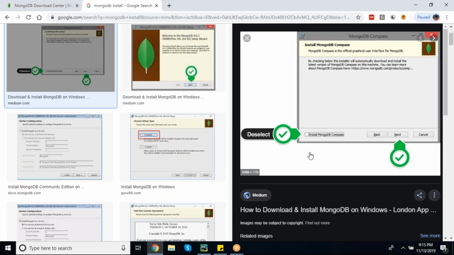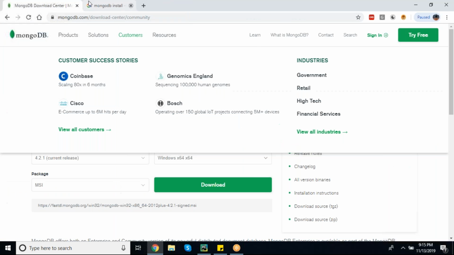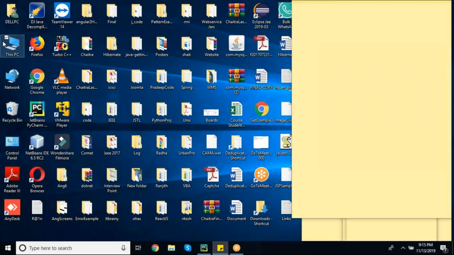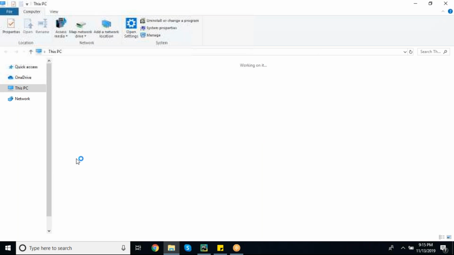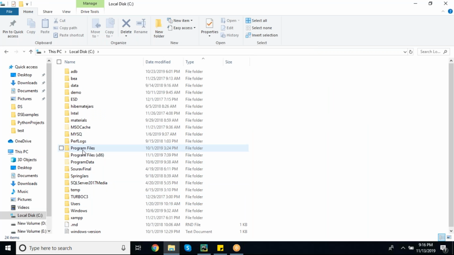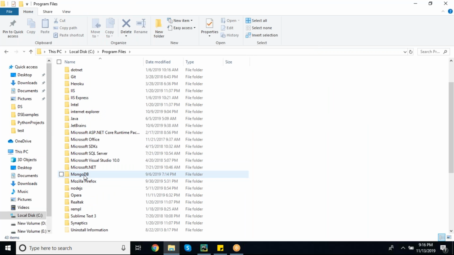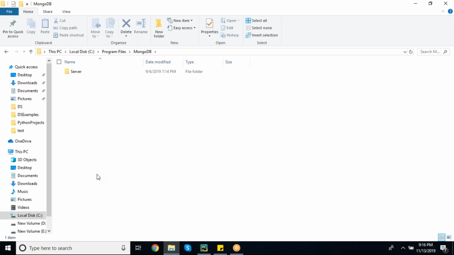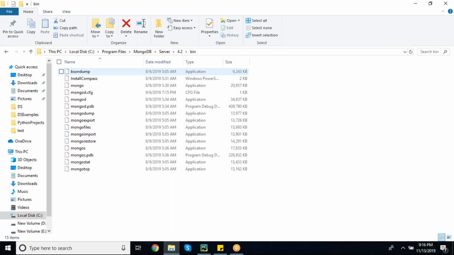See, after installing MongoDB, it gets installed into your C drive. Let me show you. It gets installed into C drive, Program Files, MongoDB. Within this, you will have server, within that 4.2, within that the bin folder.